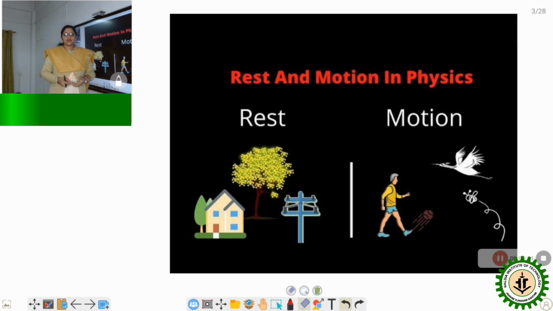When we talk about motion, we can classify the objects around us into two parts: the objects which are at rest with respect to us, and the objects which are in motion with respect to us. Objects at rest are like a refrigerator, TV, house, etc. And objects in motion are like a moving car or a flying bird. In this particular chapter, we are more focused on the objects which are in motion.